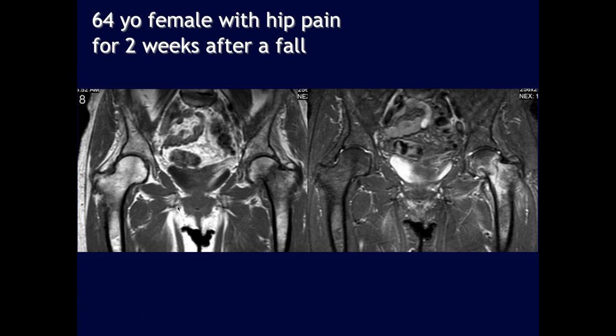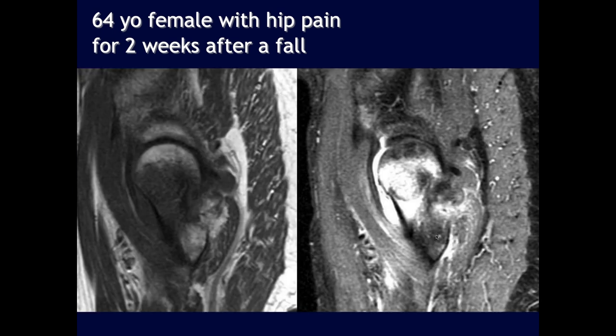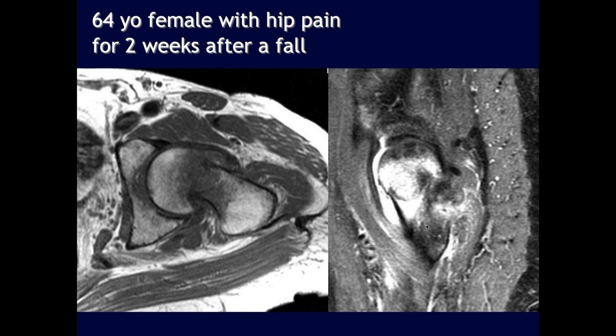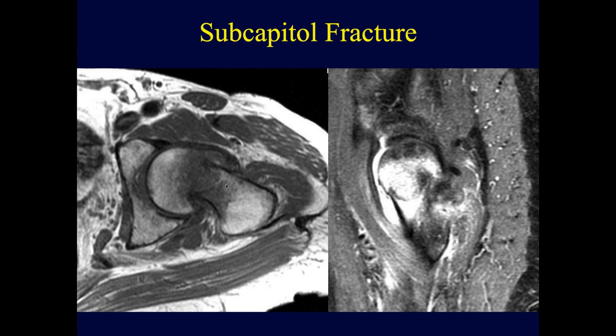Okay, Jennifer, 64-year-old female. Okay, so here we can see abnormal linear decreased T1 signal along the left femoral neck with diffuse surrounding edema compatible with a mildly displaced and impacted fracture, and there's surrounding soft tissue edema and intramuscular edema along the iliopsoas and gluteal muscles. And here we can see probably the fracture again, the displaced and impacted fracture. It looks like there may be a little bit of anterior angulation and impaction. So that's a subcapital fracture.